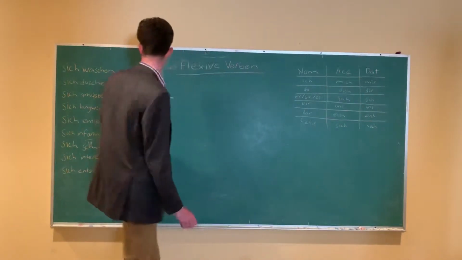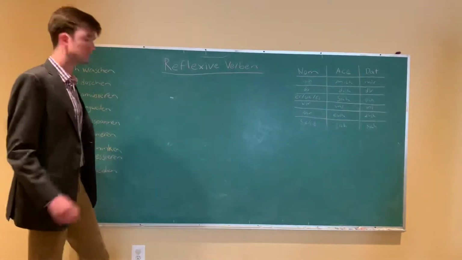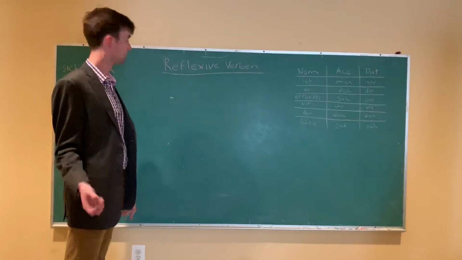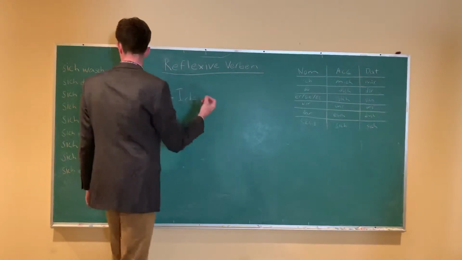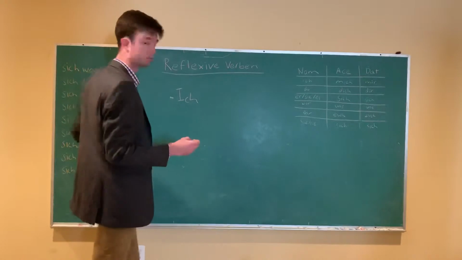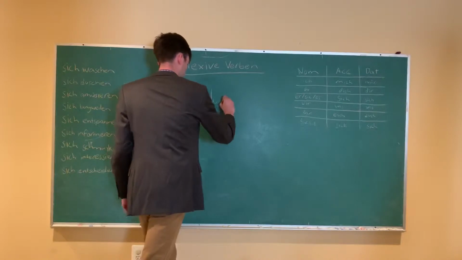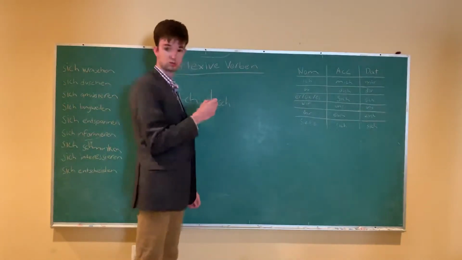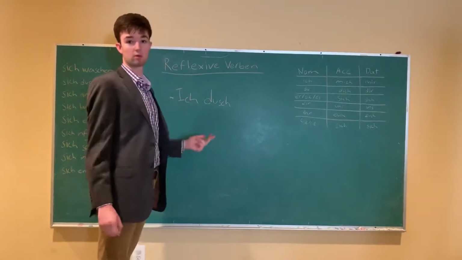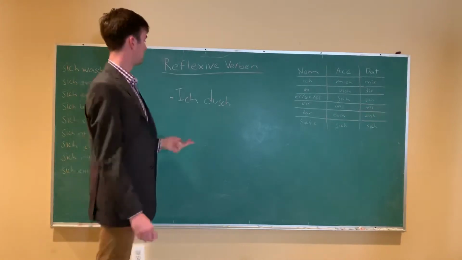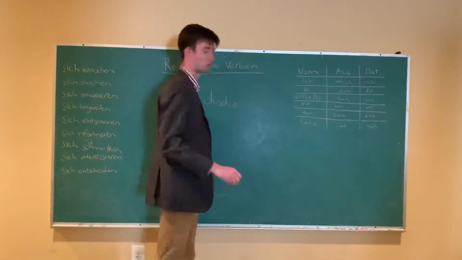All right, so let's make a few sentences. So let's use duschen. So it's going to start out just like any other German sentence. First we do our subject. Let's use ich. And then we just take the stem part of the verb. We don't add our ending yet. Ich dusch. And then we look back and see that our subject is ich. So we might remember from our conjugation skills that we need to add an e to the end, ich dusche. All right, so normal sentence so far.